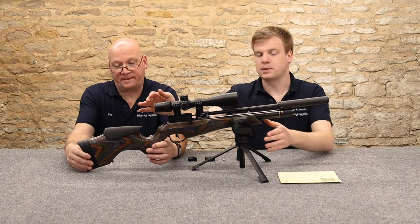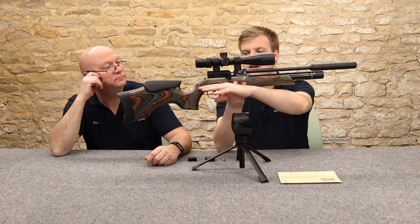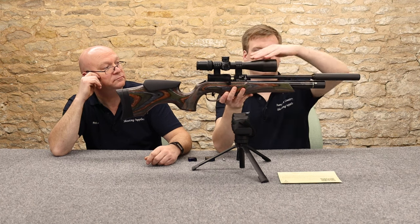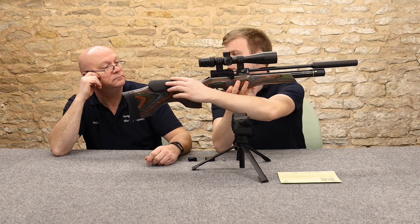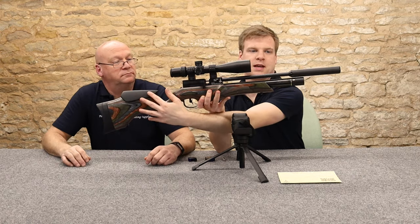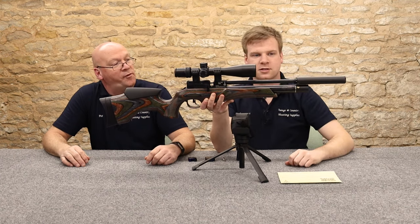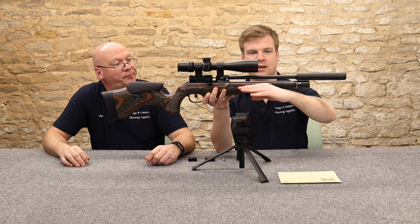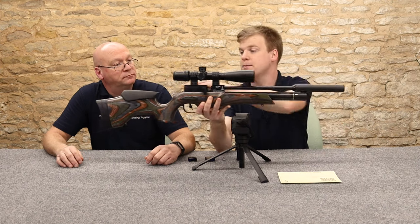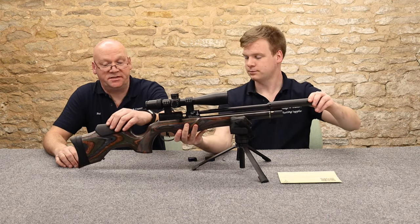The thing I really like about it is the lines of it. Everything above this line here is black. Whereas if that continued with the laminate, it would be the laminate there, and then at that level you'd have the black. So the black at that level is all black, which I think is very, very smart, and it's a nice soft touch. That is nice.